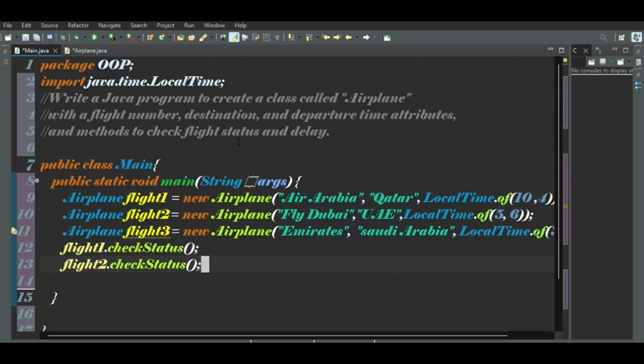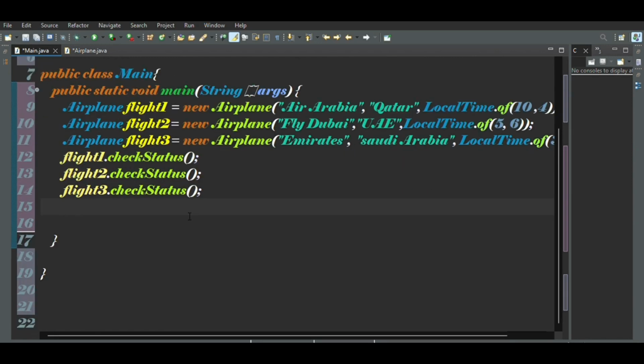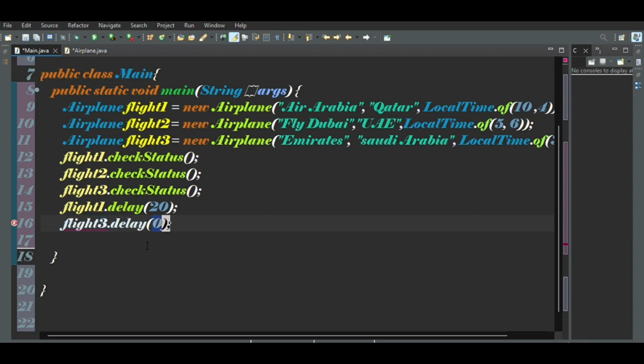After that I'm using the object and calling the checkStatus method, which is going to check the status of the flight. And after that I'm going to use one object and call the delay method, and inside this I am going to pass the minutes, how many minutes my flight is late.